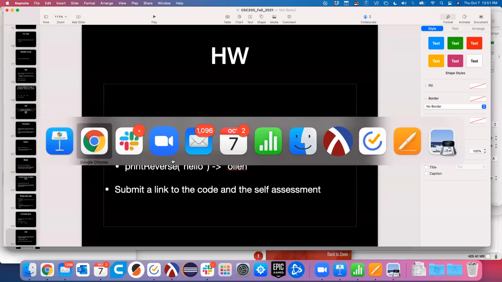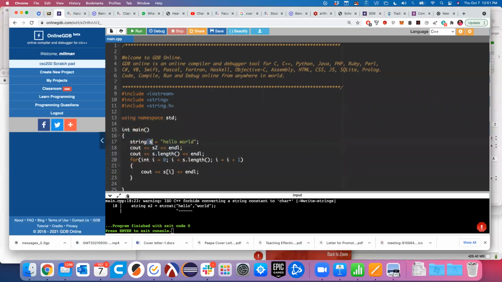s is a variable in here that is holding a string type. Dot length returns the number of characters in that string. It's a function that strings own. Yep, that a string has. So when you write your function, you'll take a string in as a parameter. You'll be able to ask that string, what is your length? Let's assume you name your parameter myString. You could say myString.length, and that'll tell you the number of characters of whatever string was passed in.